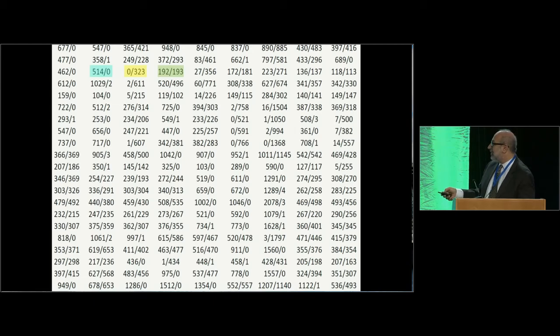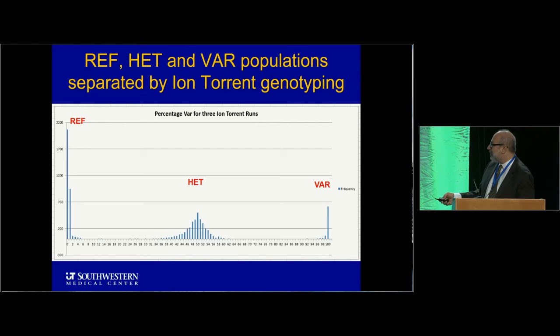Just to show you that there's no ambiguity in terms of assigning genotype, these would be typical numbers: 514 mutant allele, 0 reference allele calls, the converse for a homozygous reference allele mouse, and this would be a typical heterozygote. And to show you even more clearly, there are really just three populations of genotypic calls: reference allele, heterozygote, or variant calls, as we refer to them. And there are big gaps in between. You have pretty good certainty about the genotypic calls that are made.